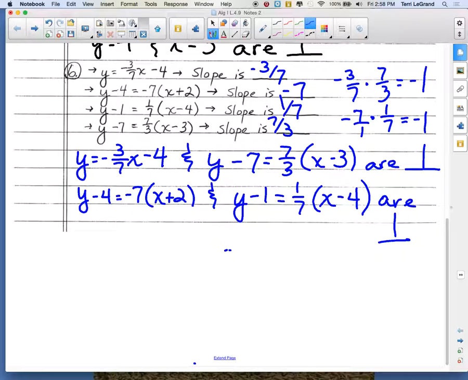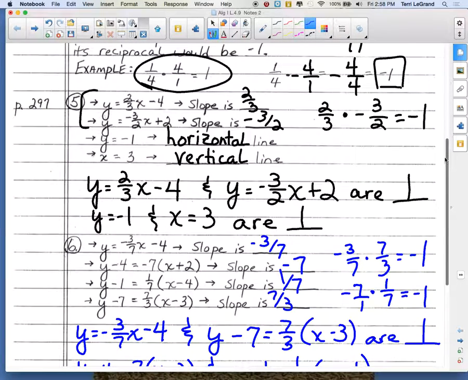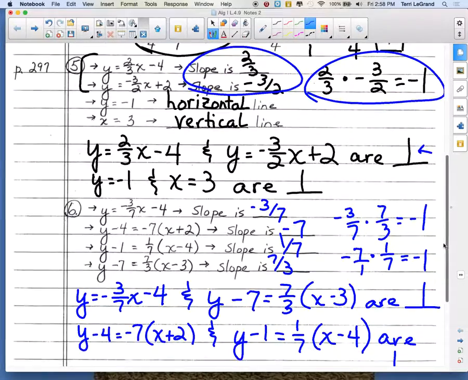So, anyone have any questions about how you support your answers for the work on this next assignment, which is due on Monday? This would be the time to ask. So, do you get to just look at the equations and say, okay, I think the first two are perpendicular, and you just write it down, like right here? You get to just do that? Yeah, you have to show what the slopes are, and you have to show that. And then you can say they are perpendicular. That's your support.